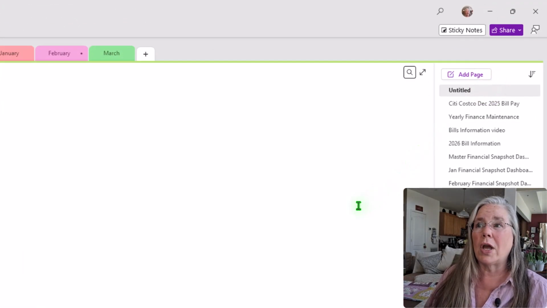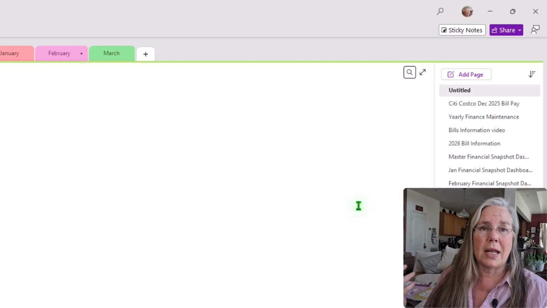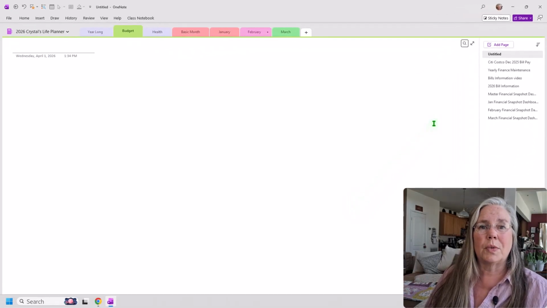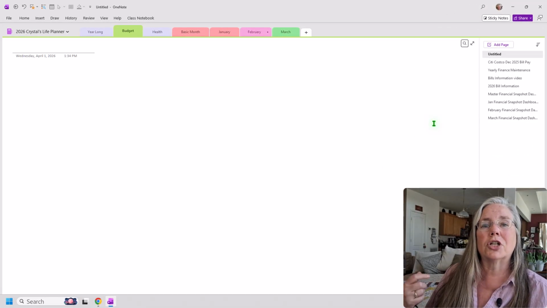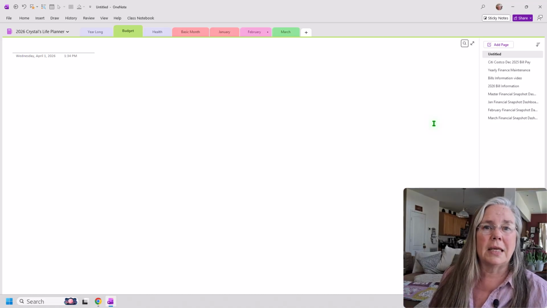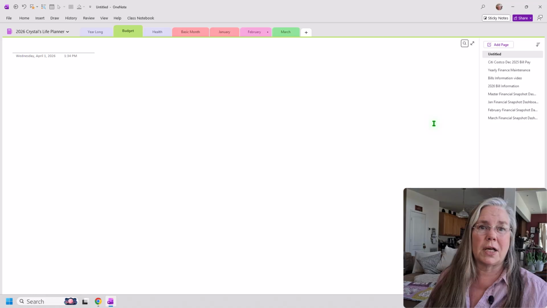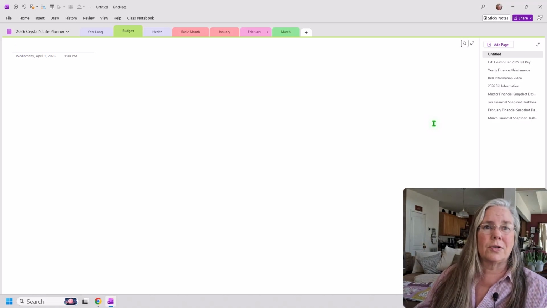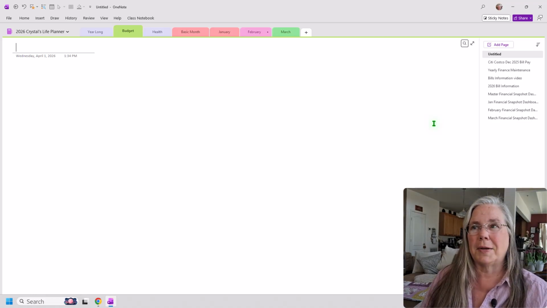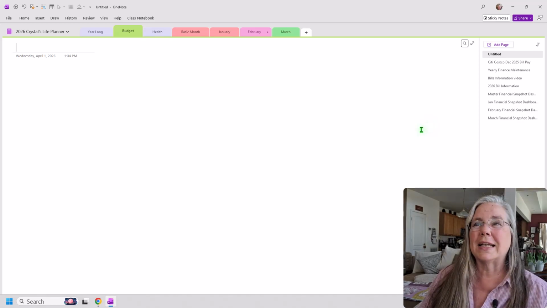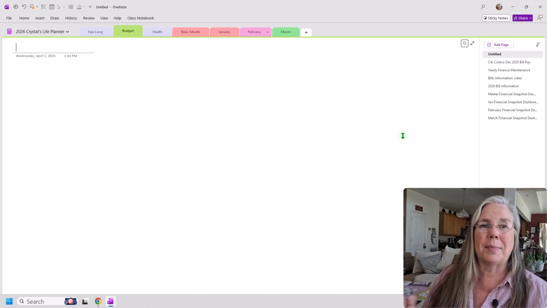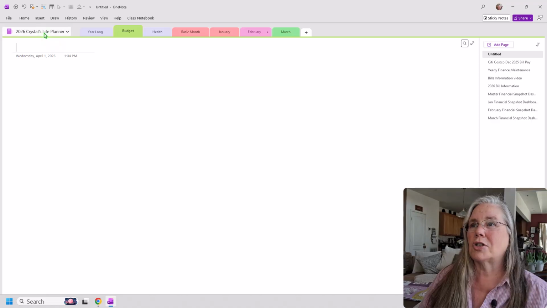But today we are really going to look at creating a charitable donations or a donation page, and also on that page a place to list the tax payments that you've done so that you can deduct those if you need to do that and that kind of thing. Okay? All right, so for my budget stuff, I've been using a page template called Circles. So let's start by doing that.